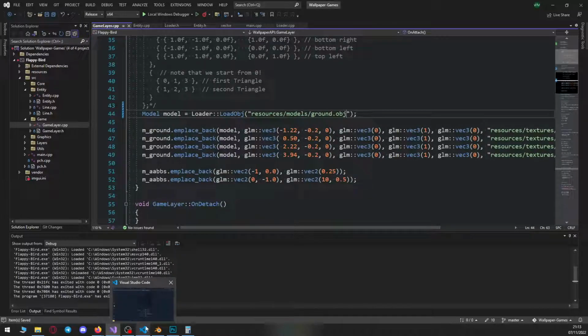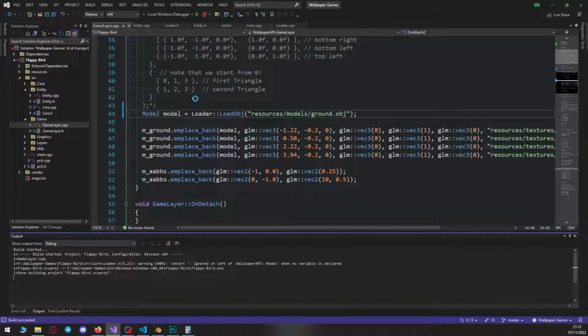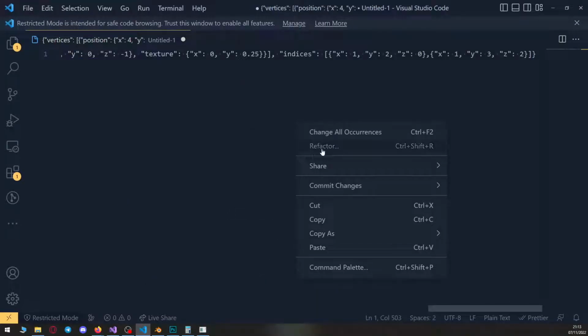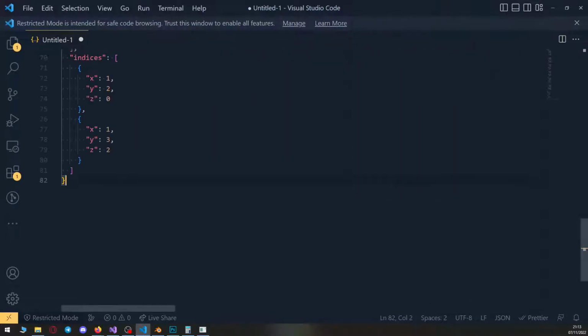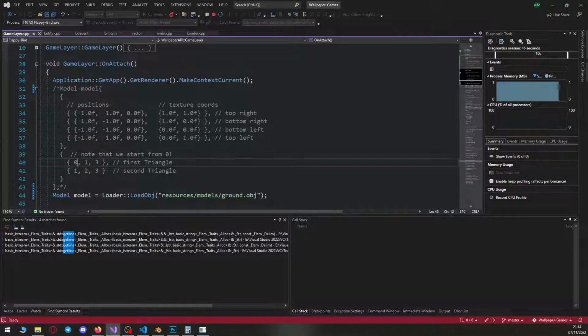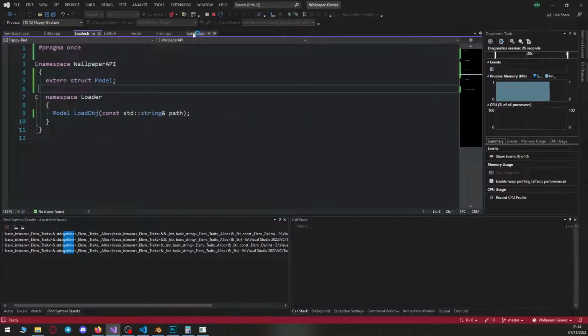Now let's see. Let's just start without, because I want to check this. So 1, 2, 0. 1, 2, 0. 1, 3, 2. It's a second loader. Let's see.